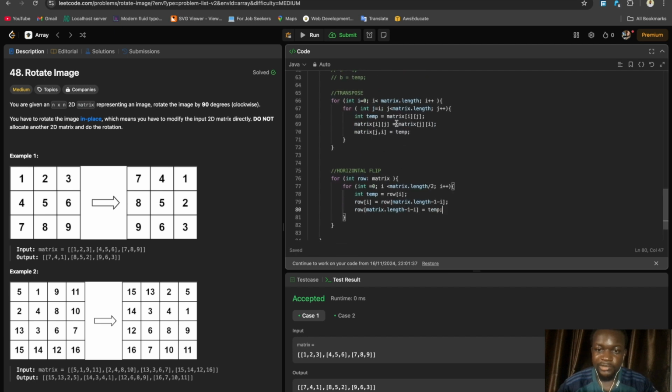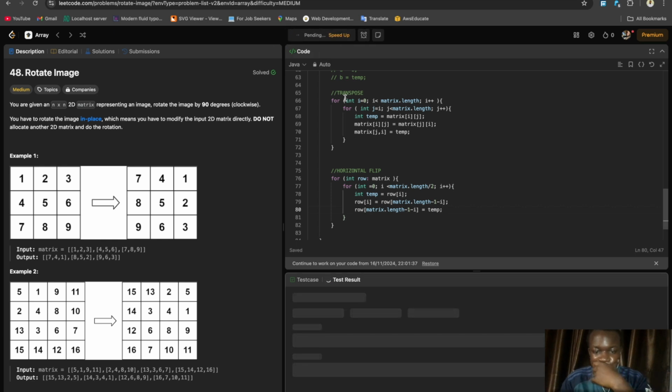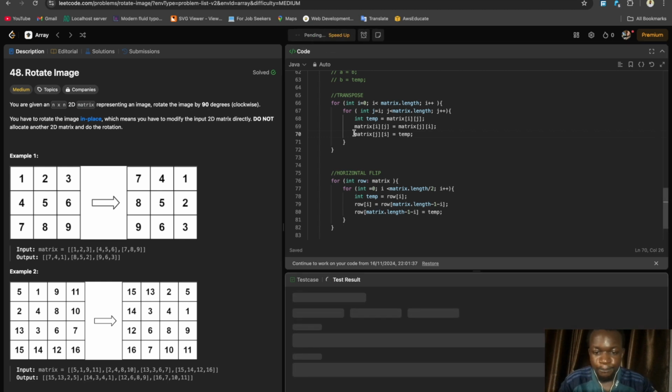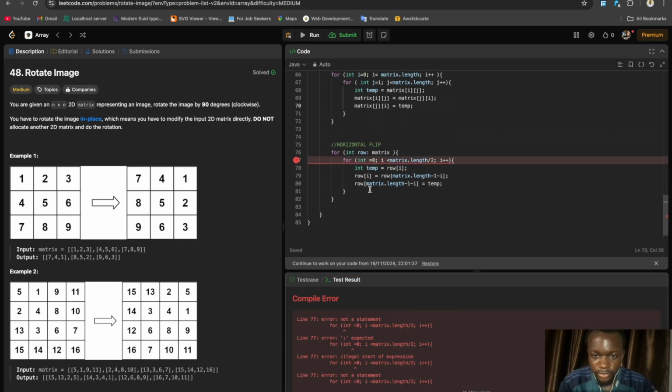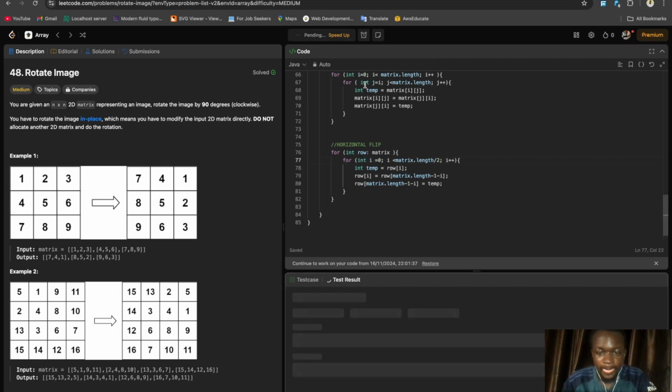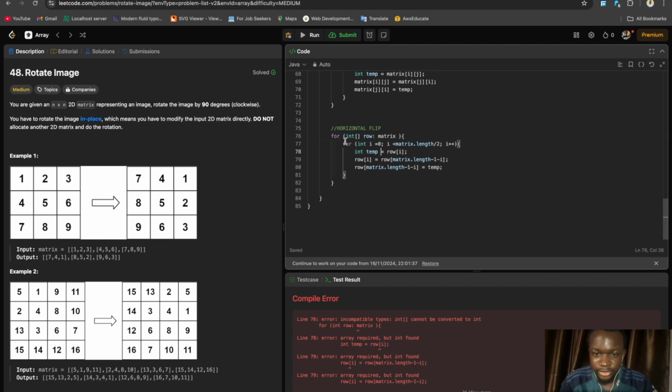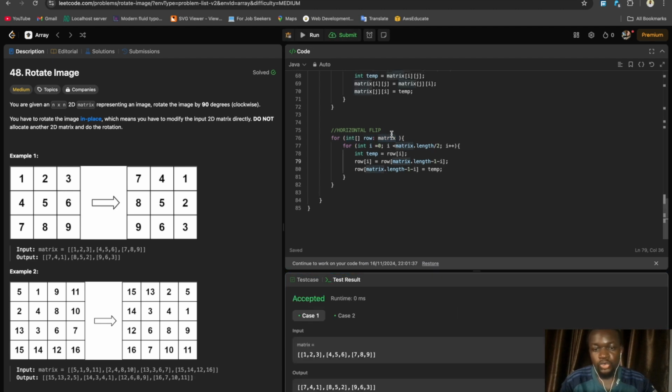So this is our solution in Java. You can do the same in any programming language you want. Let's run it and see. Okay, for this, it's just normal. Let me check for other syntax errors. This is good. This is good. This is good. Okay, another thing. Error, not a statement. Where is it? Oh, right. Okay, so this is a wrong type. Let me just cross-check the int of this, which is good. Okay, so we are good.